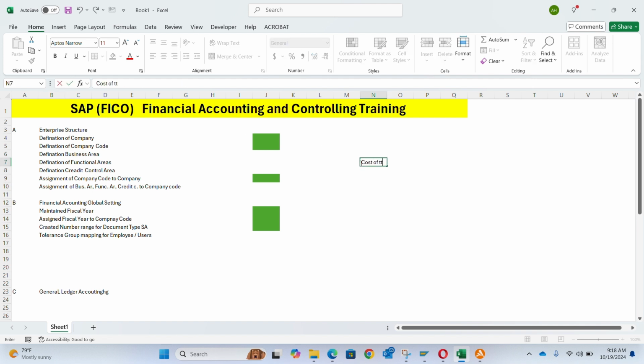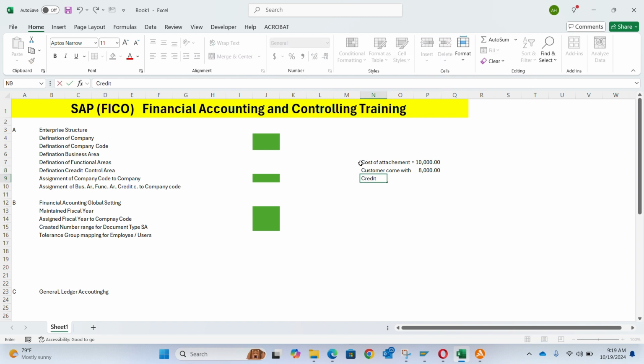Let me demonstrate something. Cost of attachment is, let's say, 10,000 naira, and the customer comes with 8,000.